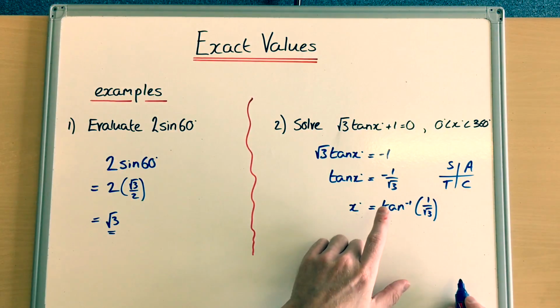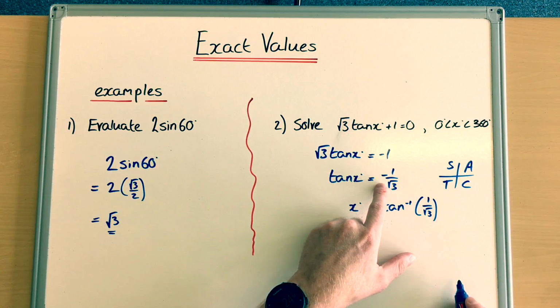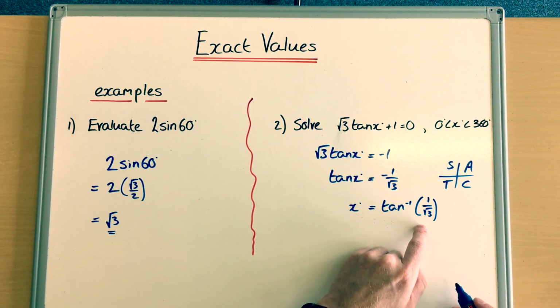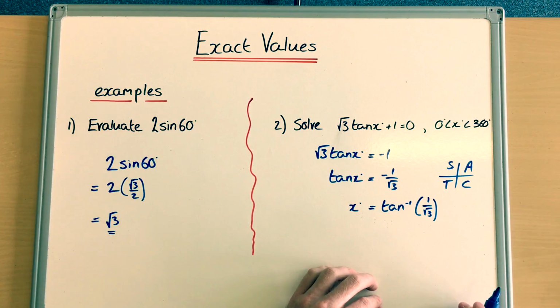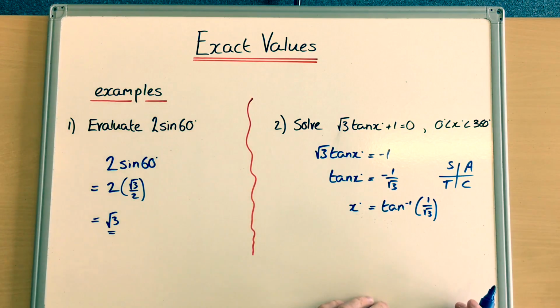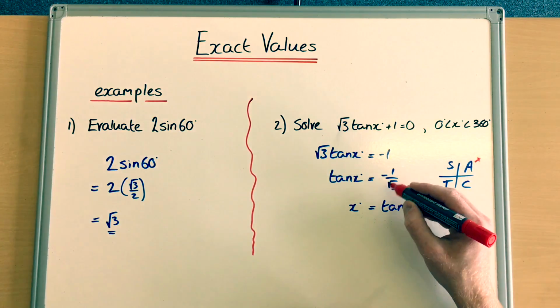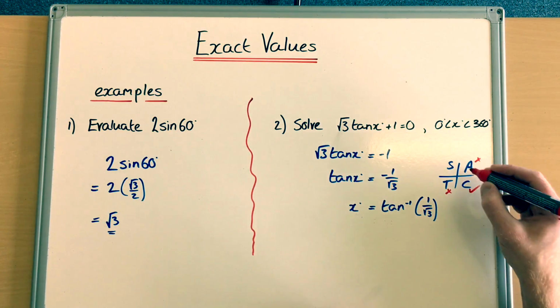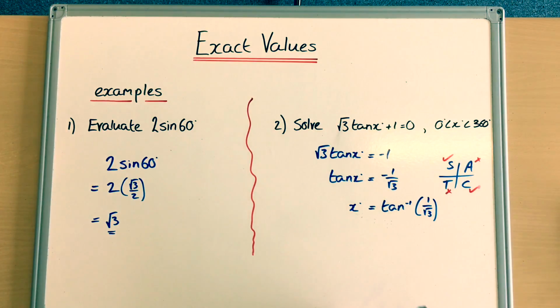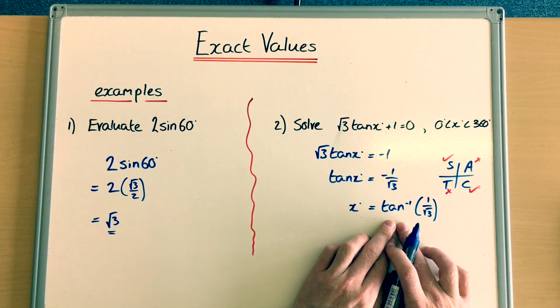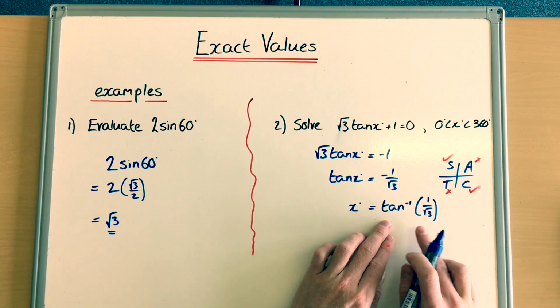Okay, so first thing to note is that you notice that there's a negative here. Now I don't put that in my bracket, I don't put that in my calculator, but I do reflect the minus here. So instead of doing tan and A, which I would do if tan is positive, I'm going to do C and S. So all I'm going to think now is what angle in that table gave me tan is 1 over root 3.